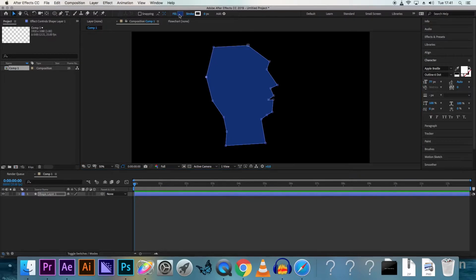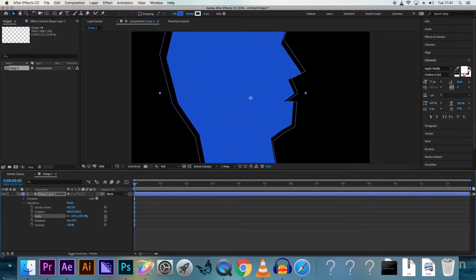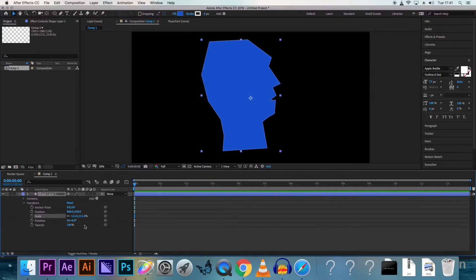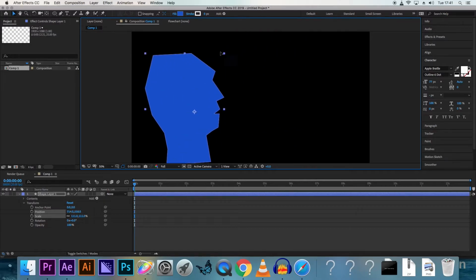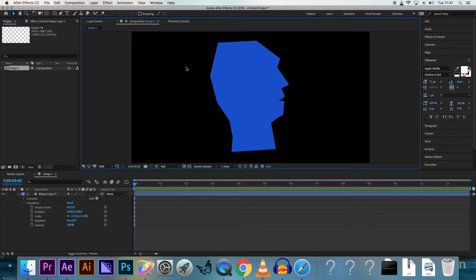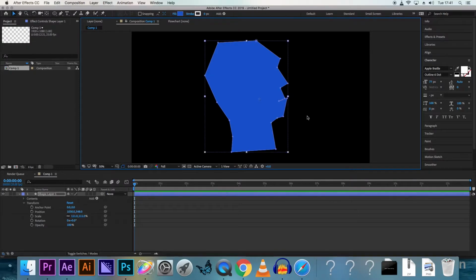You can change the colour of your shape. You can scale the shape. You can scale it infinitely, unlike, say, if you brought it in from Photoshop, where it will become pixelated. You can edit the position of the whole shape, and you can go in and edit the individual points of the shape if you double click on the shape. And it just gives you a lot more flexibility than if you were working with pixel based artwork, and it allows a lot of animation opportunities.